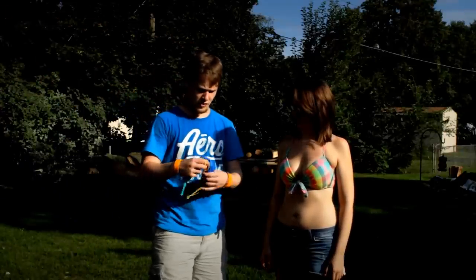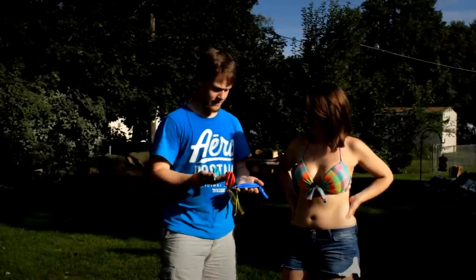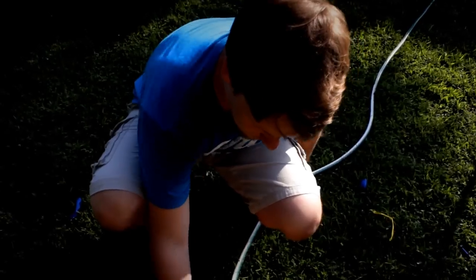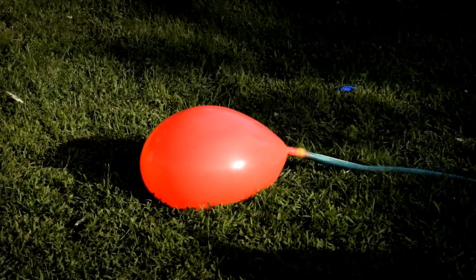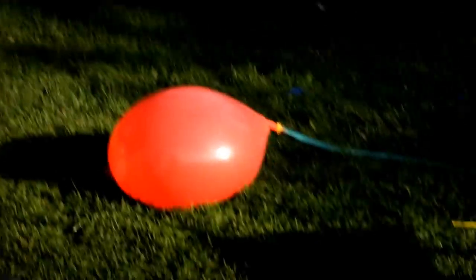Well, that was pretty cool, but for our finale, we're going to use — what would you call these things? Punch balloon. We'll use one of these, connect it to the hose, and fill it until it pops. What color do you think we should use? Red. We have no idea how long this is gonna fill before it pops, so I'm gonna use the pickle switch again and just wait until it pops. This has been filling for a good five, seven minutes. It feels like plastic. Sounds kind of weird too. So this has been filling for a long time, so I figured let's make it a little more cool and just jump on it. See what that looks like.